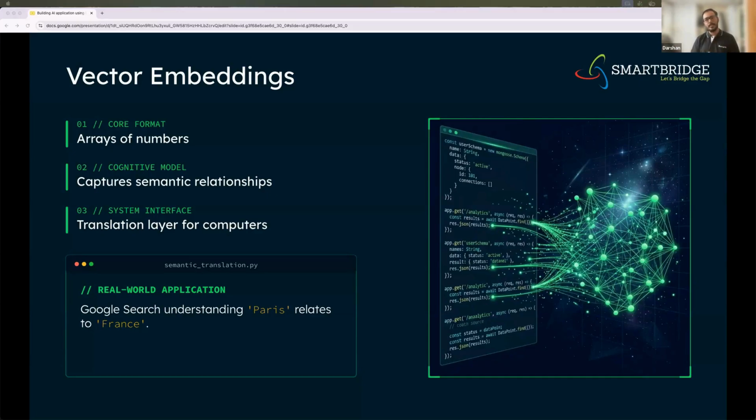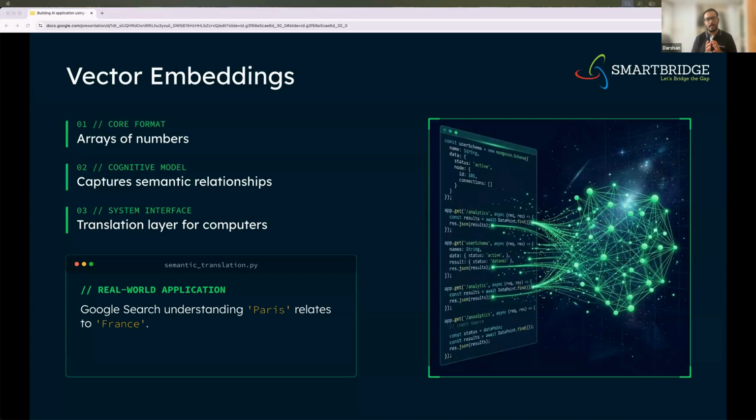But when it comes to semantic search, it cannot use that, because it should be based on the context, or the meaning, not just on the exact word that you are searching for, right? So in order to do that, we use a technology called embeddings. That's what we call a vector embedding.